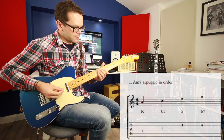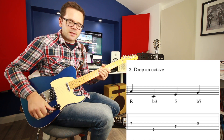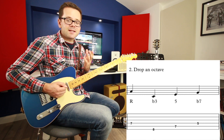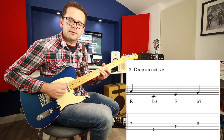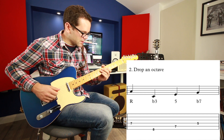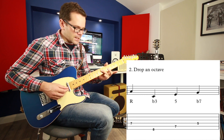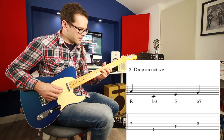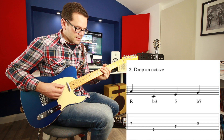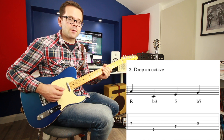Pivoting is simply: instead of going up to the next note within the same octave, you drop to the octave beneath. So instead of going straight up, you drop down — it's really simple but it's a more interesting sound compared to the predictable version. What I'm doing is getting the root A, but instead of getting the minor 3rd on the next string, I drop an octave down to the C, then get the 5th, then the 7th — A, C, E, G.